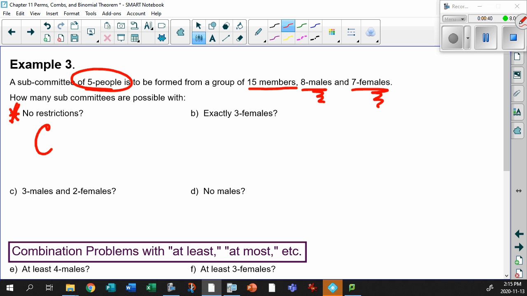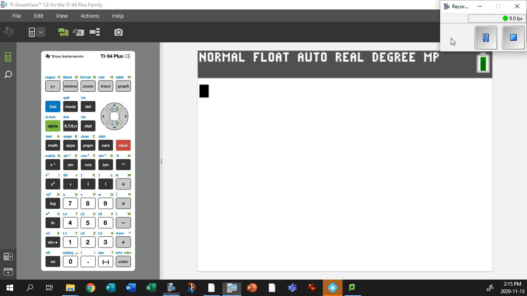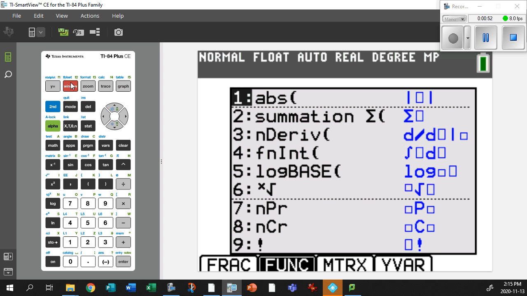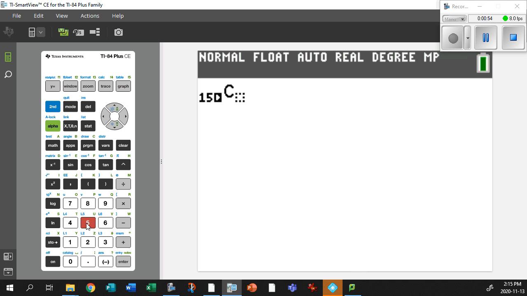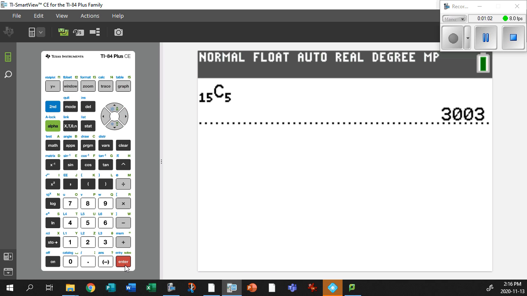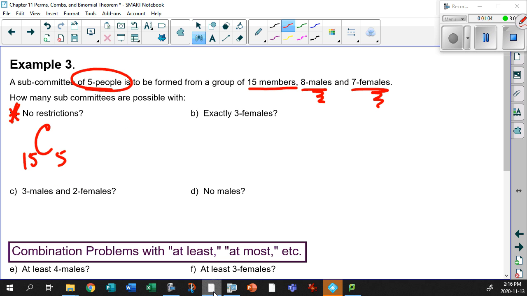But you have a total of 15 members here to choose from. You only want 5. Oh, okay. So I'm going to go and throw this into my calculator right now. I'm just going to hit alpha and 2. There's number 8 there. And I'm going to go 15 members total. And from this, I'm going to choose 5 members because, of course, order doesn't matter. I got 3,003 different variations. Holy smokes, 3,003 variations on this.